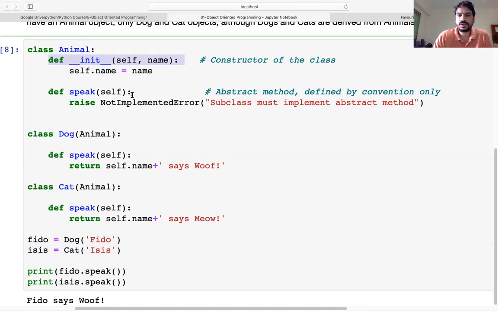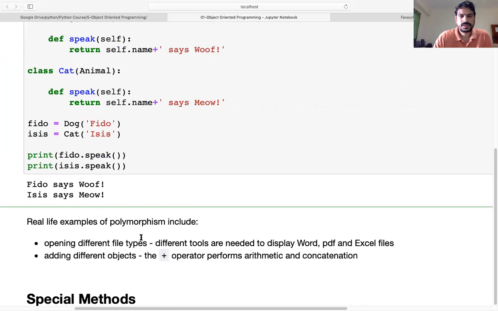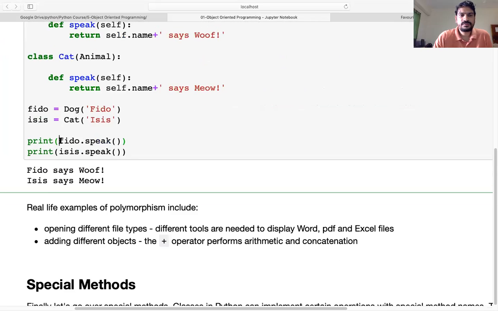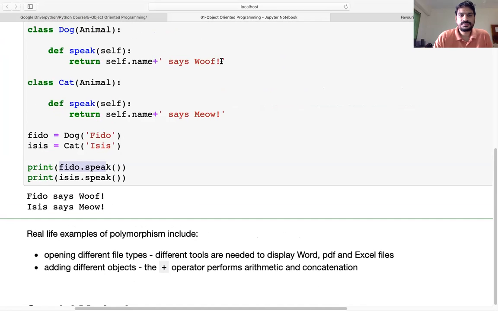So it is not going to be used when I call it with the help of the dog object or the cat object. So when I call Fido.speak, it is going to call the speak of the derived class. Here also, EC is the object, and it is calling it with the help of this derived object.